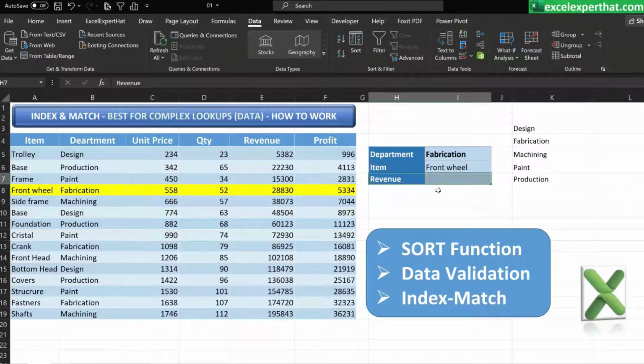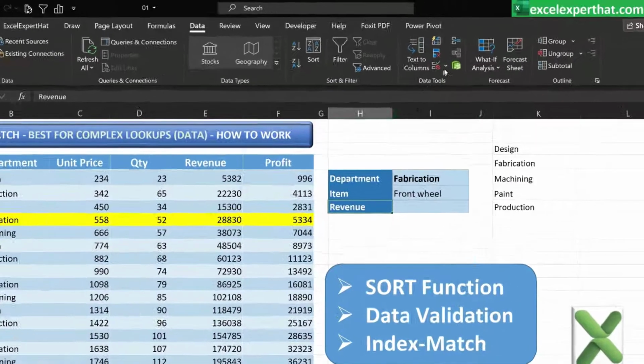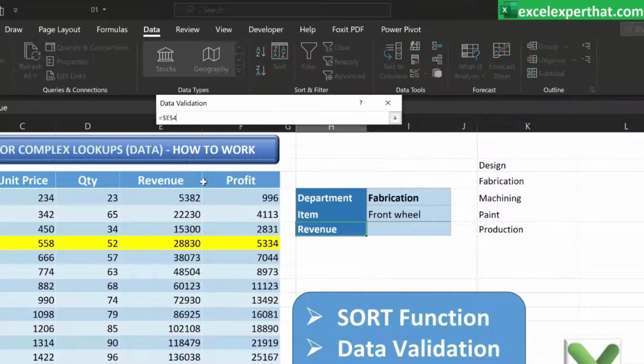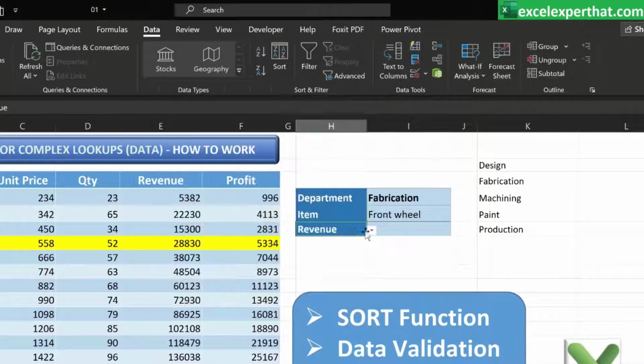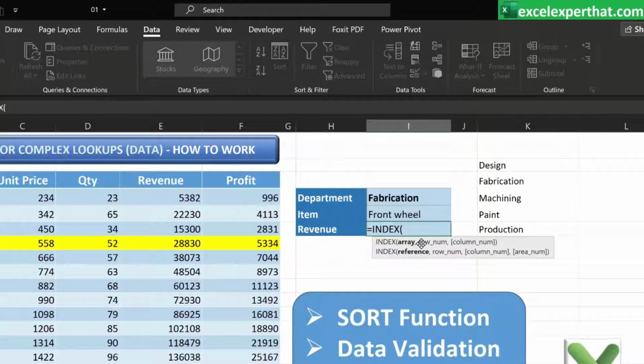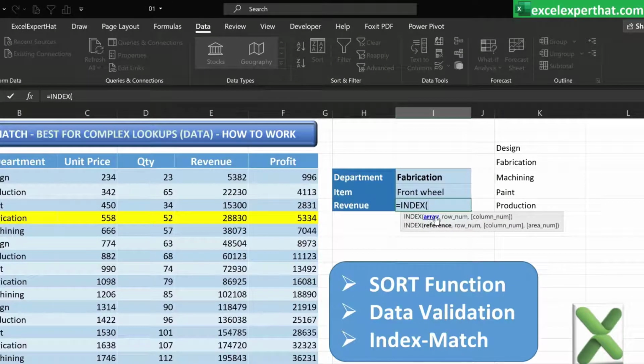Let's learn together. Here guys, you have a revenue. Now I'm going to put here a data validation list, revenue and profit together. Click OK. Now I have both the revenue and profit in the same cell. Here I'm going to put the INDEX argument, double click. Now in the INDEX, where it should search the answer. Here is a little bit of a trick guys, because we need to search the answer in the revenue column and the profit column also, on the basis of the revenue or profit cell, whatever we select in this cell.